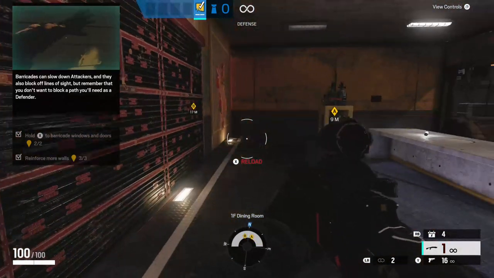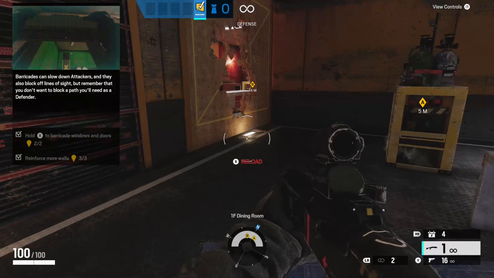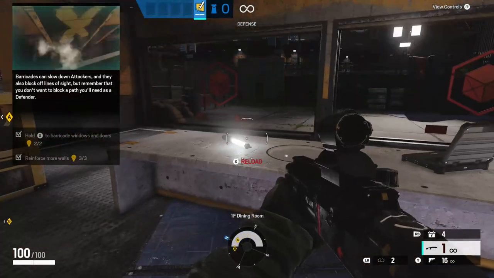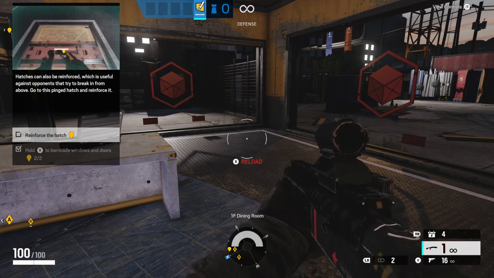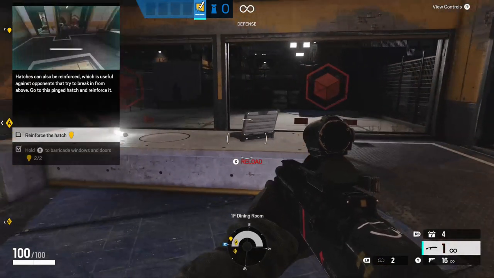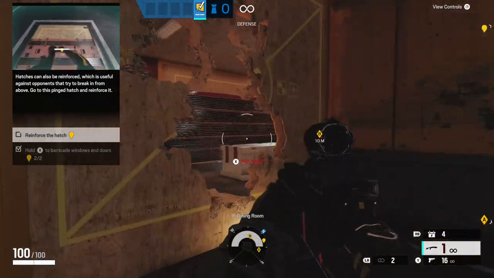Barricades can slow down attackers, and they also block off lines of sight. But remember that you don't want to block a path you'll need as a defender. Hatches can also be reinforced, which is useful against opponents that try to break in from above. Go to this pinged hatch and reinforce it.